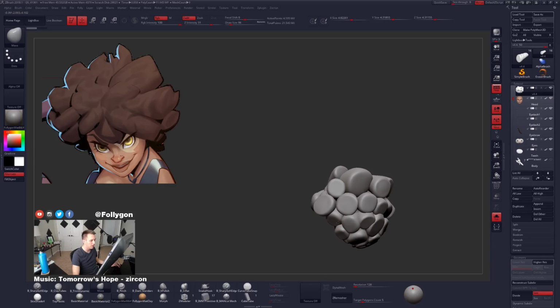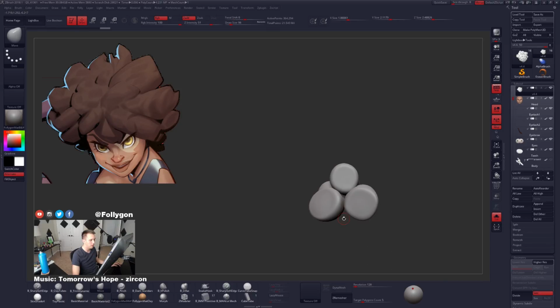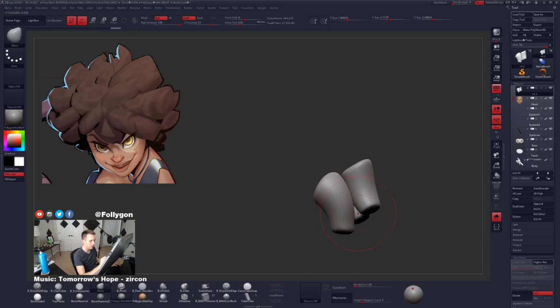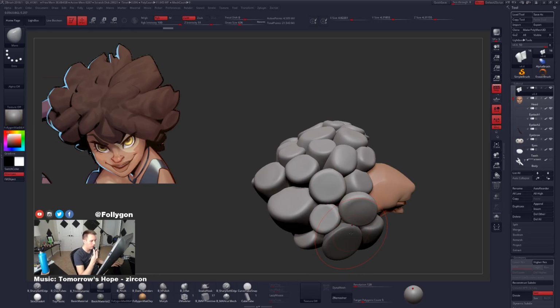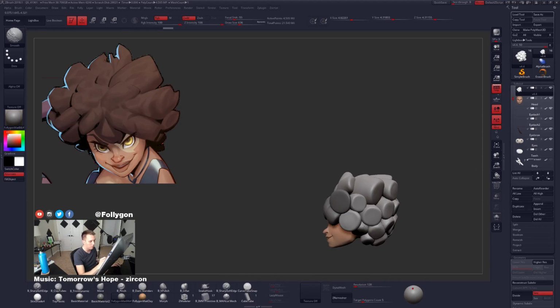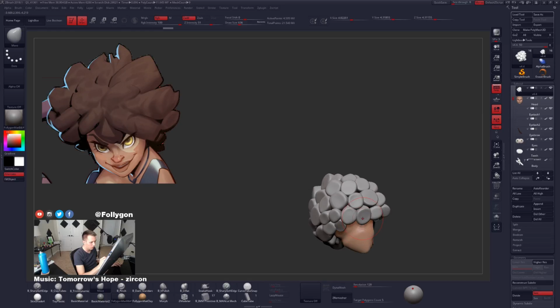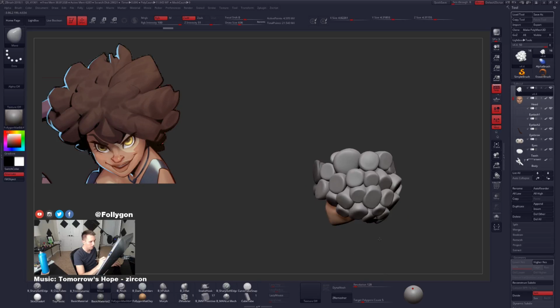Filling in a lot of these gaps. The main way that I plan on doing that is kind of coming in through, let's grab our select rectangle, grab these three pieces, and then within these areas I'm going to most likely just kind of take a big move brush with backface masking and start to really fill in that form so that when you look in there with everything else, I don't want you to ever be able to see her head showing through there. So kind of just thickening up those gaps. It's going to be one of the major things that we look at here. And there are quite a few of those that I've already cleaned up, but there are still some areas like around here. Just kind of depends on the angle that you're looking at everything from.